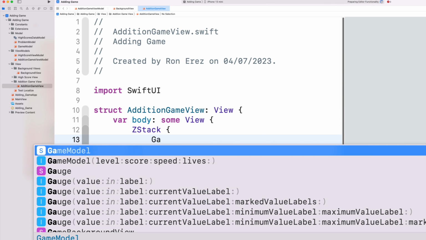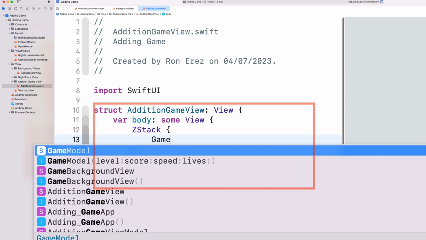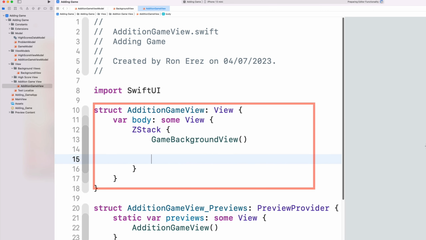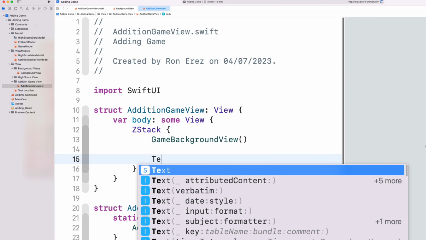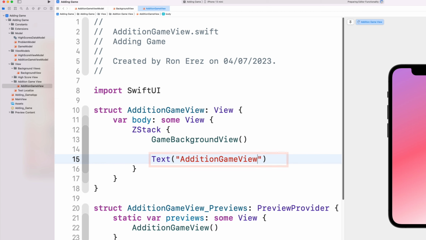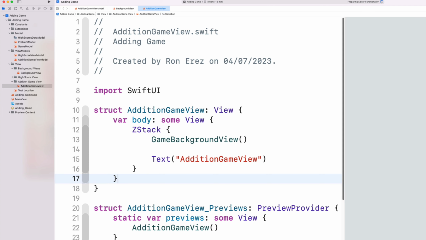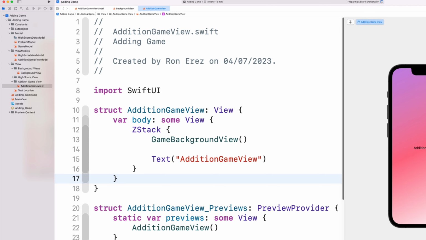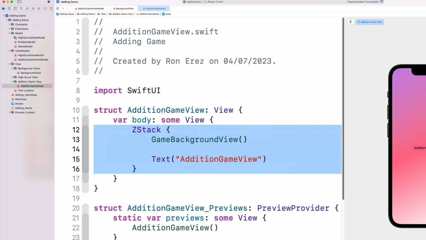And I'm going to use the game background view. And let's just have text addition game view. Right, just so we have something, some kind of code. I'm going to do Command Shift Enter, Command Shift Enter. Usually that helps with the preview. Okay, great. Next, let's copy this code, and I want to go to the high score view.